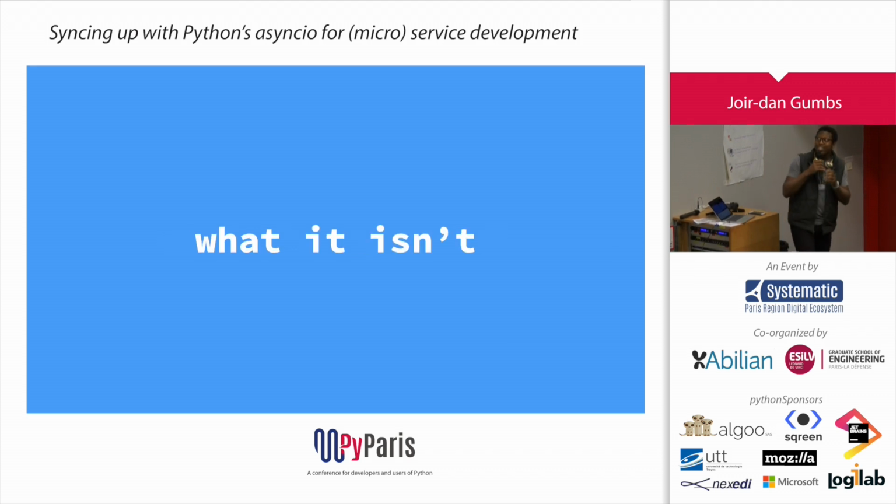What is it not, what it isn't? It's kind of a weird mouthful of words. It's not an automatic gift of performance. Some people that I talk to that have been looking into using Async.io think, I'll just rub some Async.io on my service or my application, and all of a sudden I'm running 10 times faster, right? No, you have to think about what it is that you're building. You have to utilize best practices. It's not just something where I can set it and forget it, like one of those TV infomercial roasters or other Fandangle things.